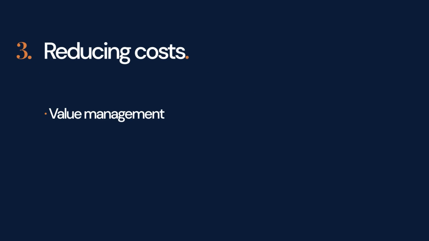Value management refers to a process where a developer maintains the final sales price of a project while minimizing costs. Basically, if you can cut a cost without it affecting the sales price, you should. But if cutting the cost will impact the value of the project, it's probably not worth it.